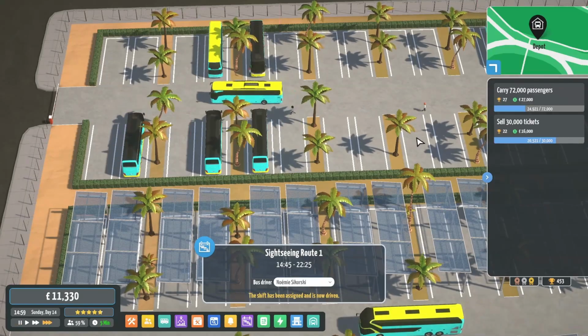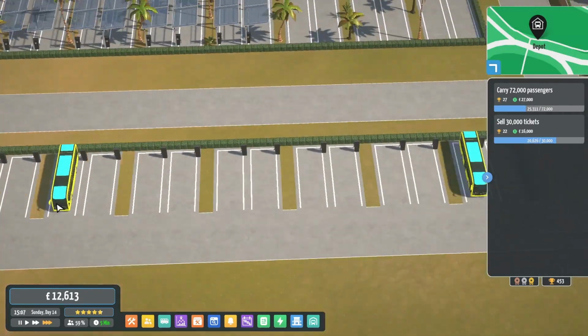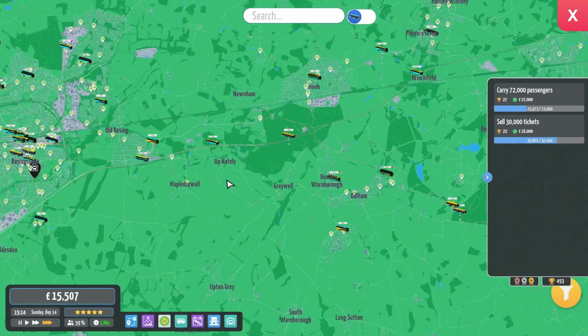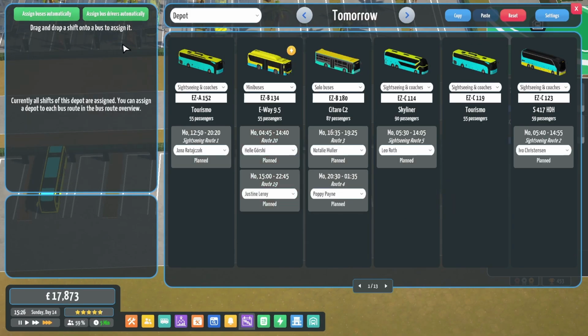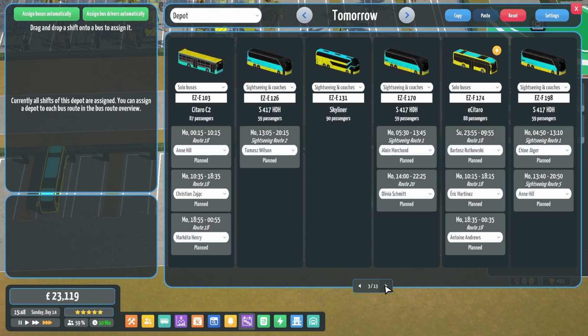Where's a bus that can do this, that can do that. Right. Let's now wait for some more money just so we can get... I mean, tomorrow we can actually assign everything. But I reckon that's because we've got less sightseeing going on. So... I suppose we haven't activated our other route, but some sightseeing buses can pick up routes they're not supposed to do, I think.